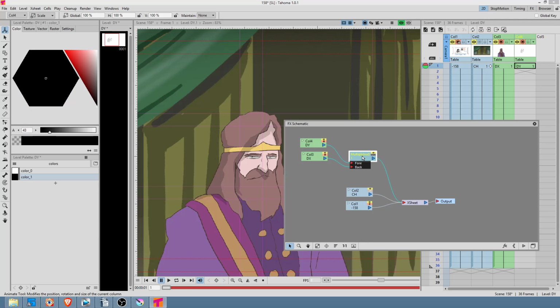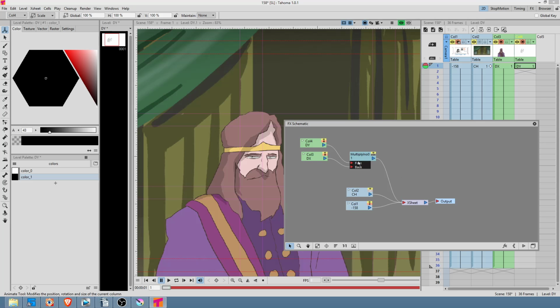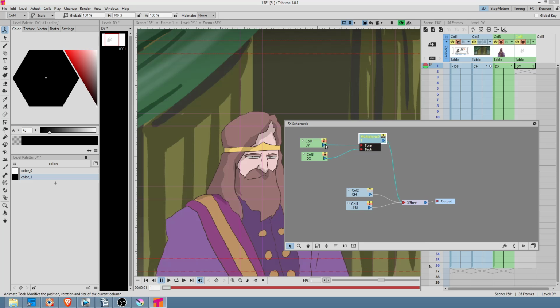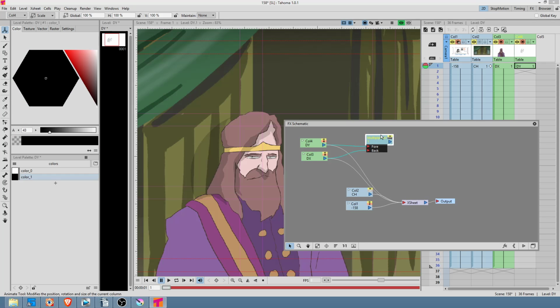So I'm going to go Control C, Control V. Okay, that's not what I meant to do. I guess I'll just bypass it. I don't need to actually delete it. Okay, so I'm going to plug these guys back into my X sheet and just kill that connection right there. So now the effect of this plugin is still there, and I can use it anytime I want, but I'm just going to go ahead and show another way to do this.